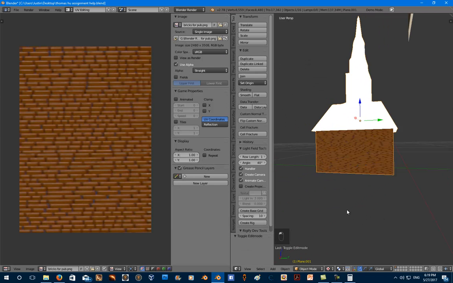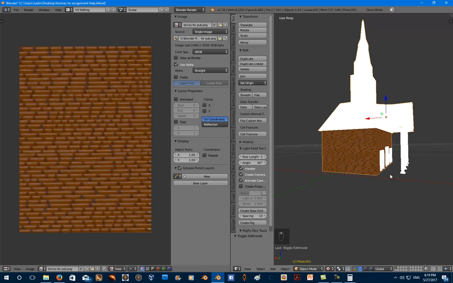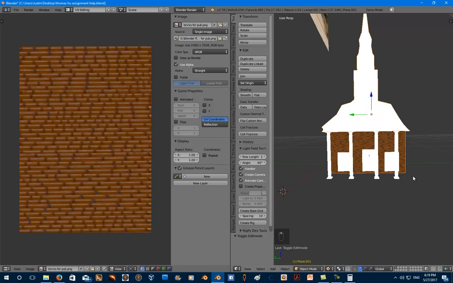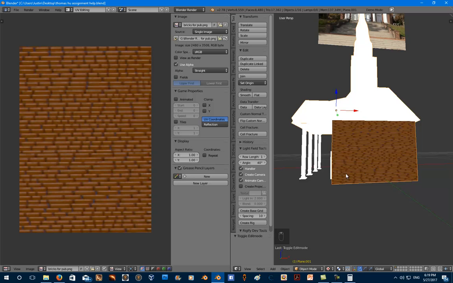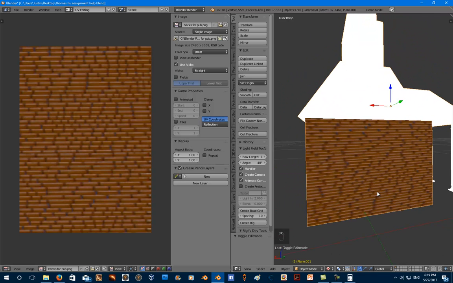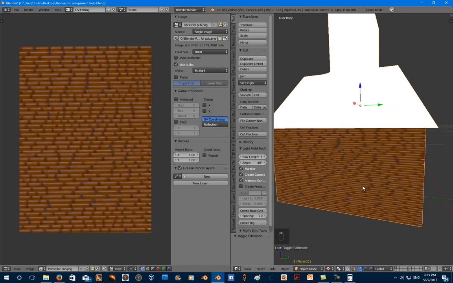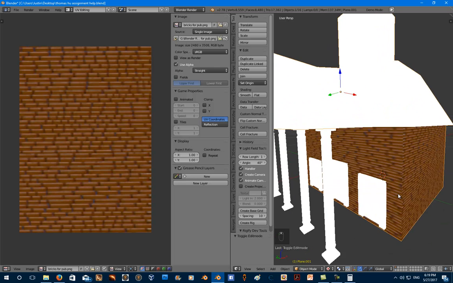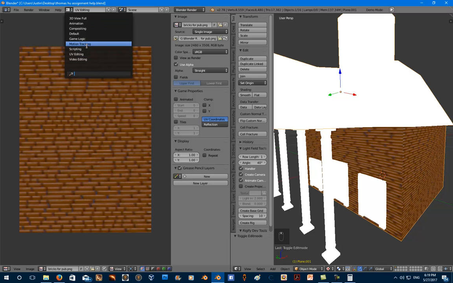As you can see, our church or chapel now has this brick texture, even though it's not perfect. You can muck around with making it perfect if you want, but we'll leave that as it is.